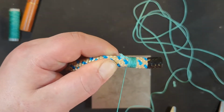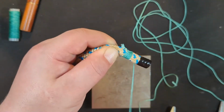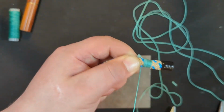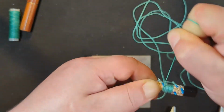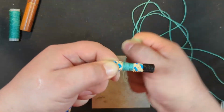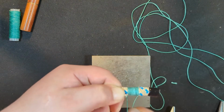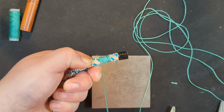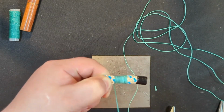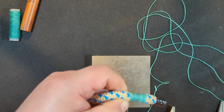Okay, so now we're at 1, 2, 3, 4, 5, 6, 7, 8. So we're at 8. And then going to continue wrapping. 9, 10, 11, 12, 13, 14, 15, 16, 17, 18, 19, 20, 21.